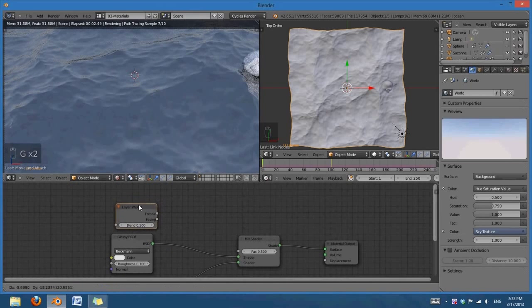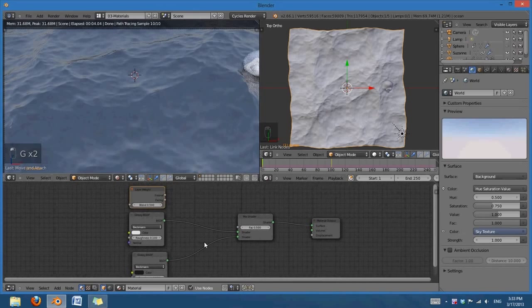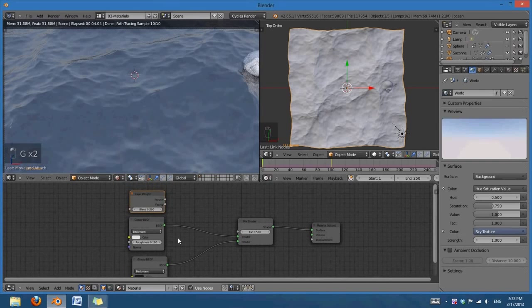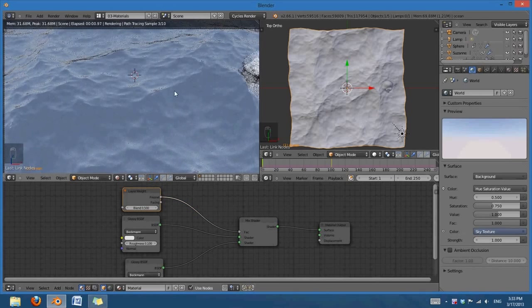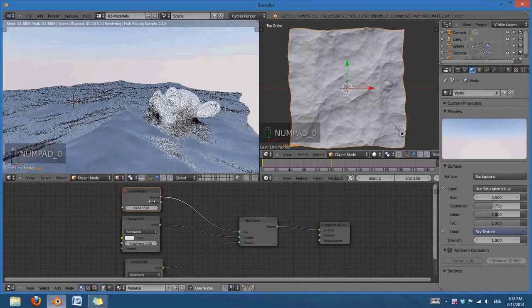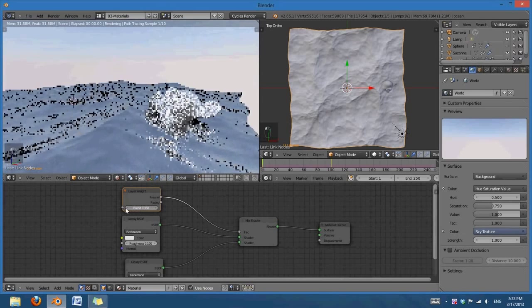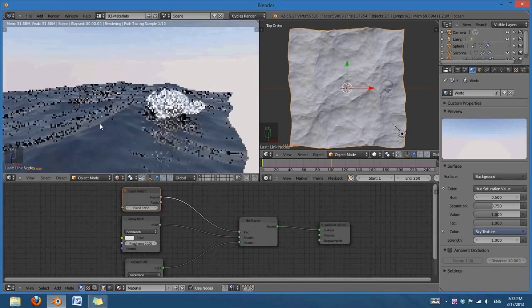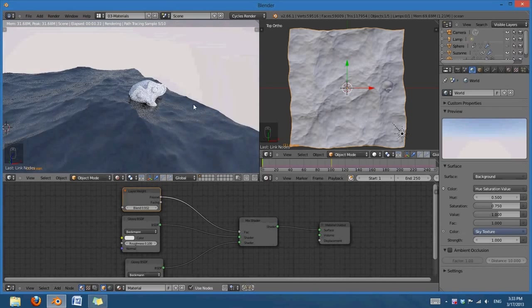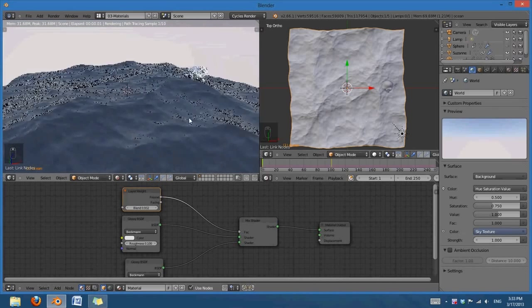And what this does is it mixes two things like this based on a viewing angle or a Fresnel. So I'm going to be using the Fresnel, and you can see that as I move along here, it makes it either brighter or darker, and it pushes the highlights to a different part of the mesh.